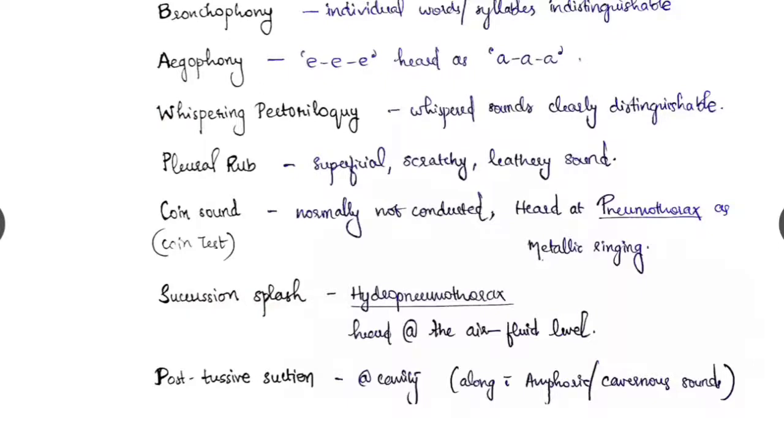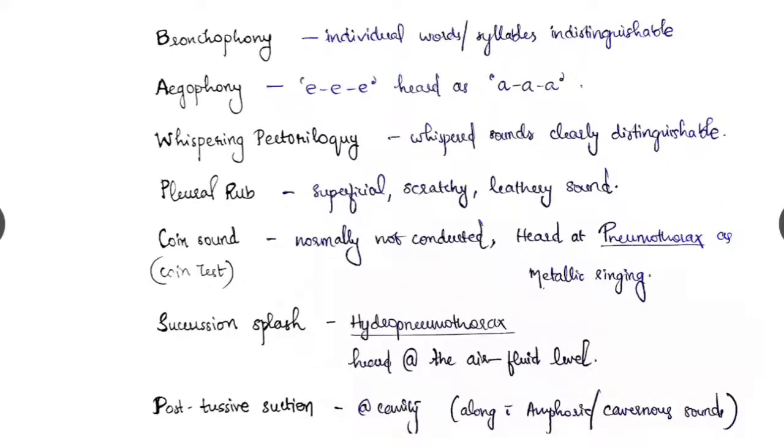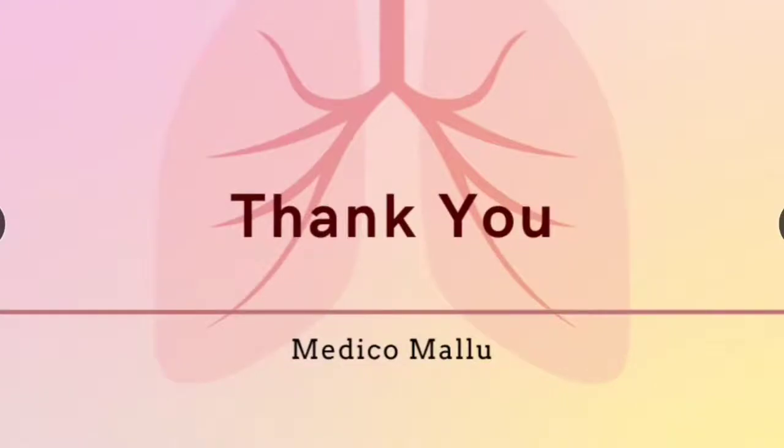Succussion splash is demonstrated in hydropneumothorax. We place the stethoscope at the air-fluid level, and we shake the patient by the shoulder, fixing the opposite side, and we will hear a succussion splashing sound. And also post-tussive suction. It is seen in a cavity, and we can hear amphoric or cavernous breath sounds. And this is a short revision of the practical proforma of the respiratory system. And thank you.